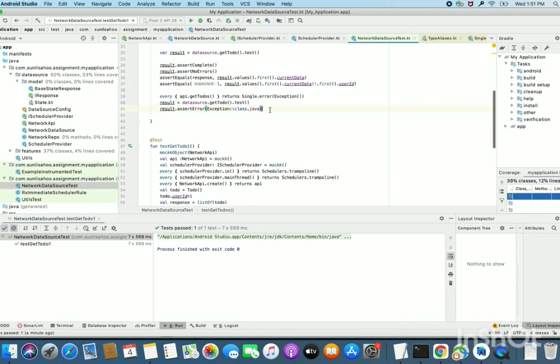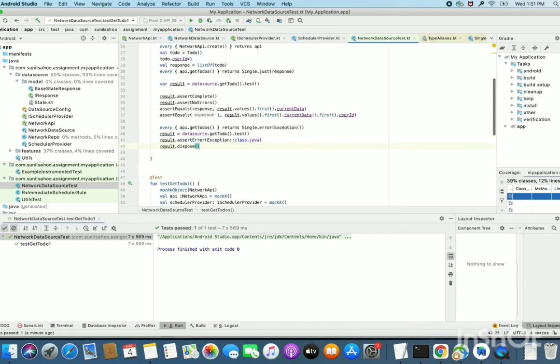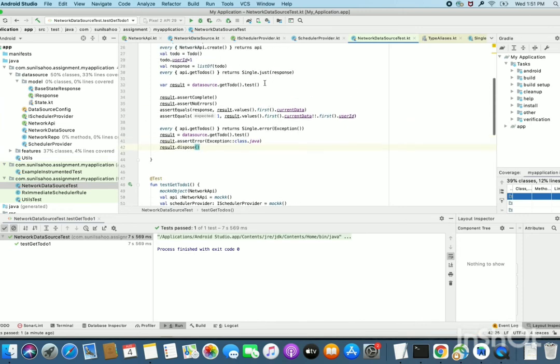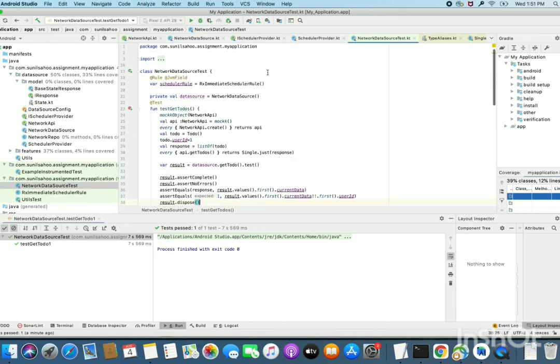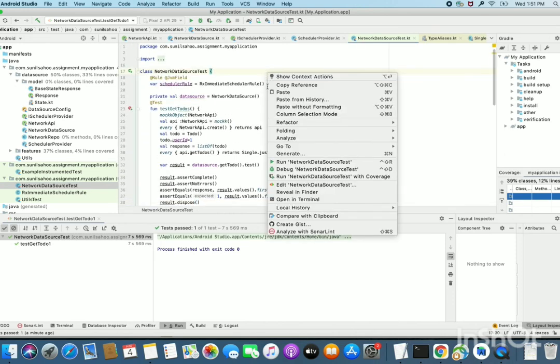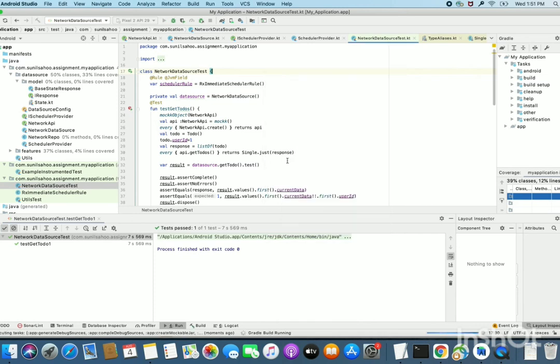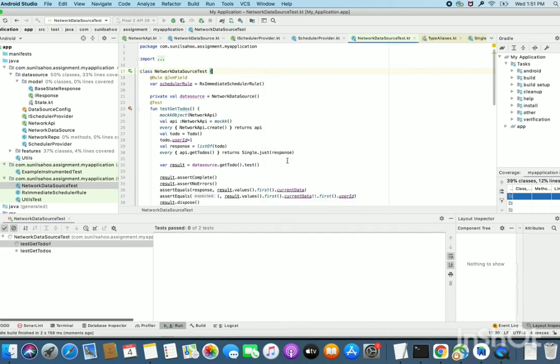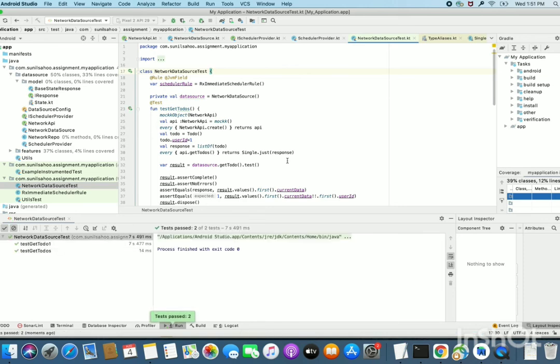Wherever you are using the test observer, always dispose it after the usage. Now let's check whether both will work together or not. Yes, both are working together.